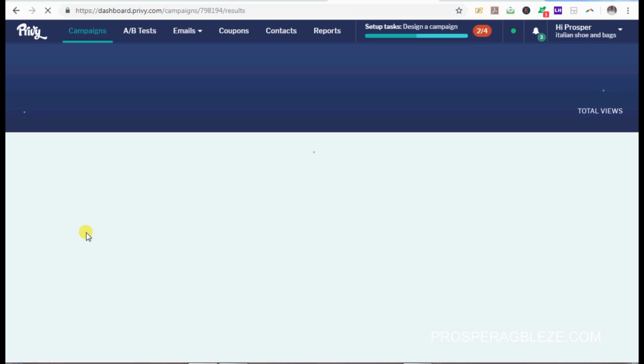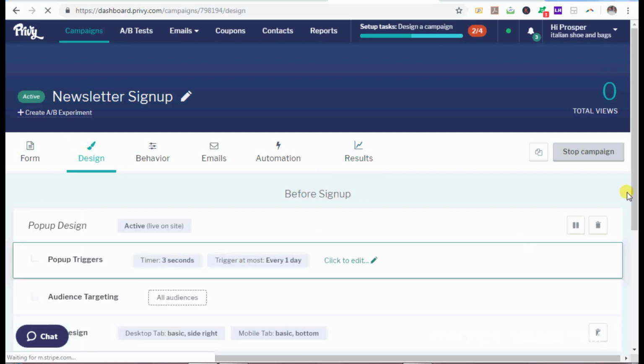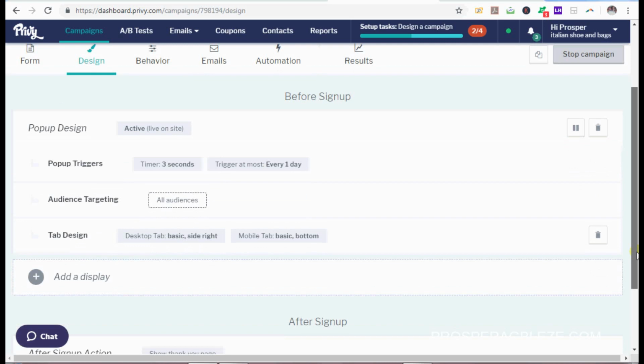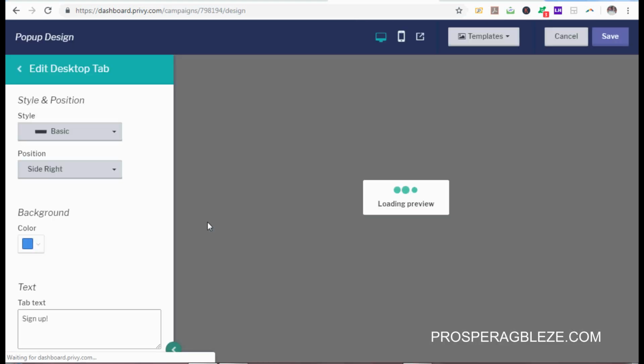So the major thing I want to show here is how to design the design part of it. So this is how it will look like.